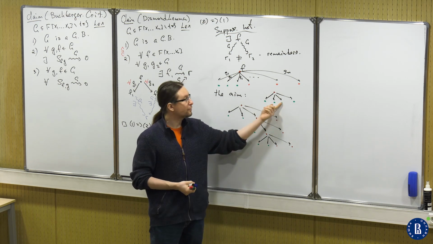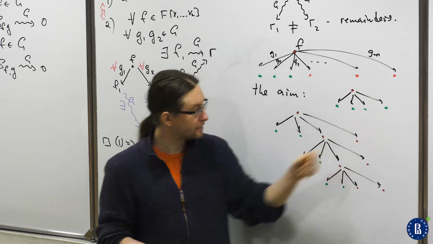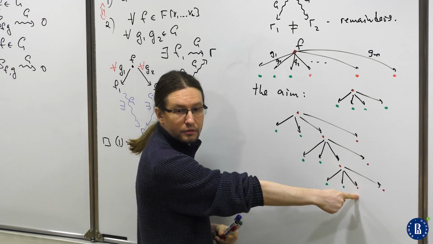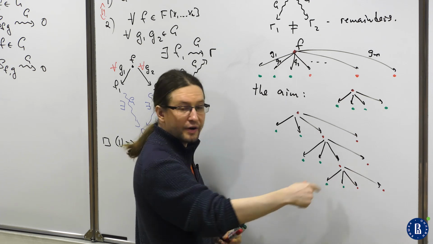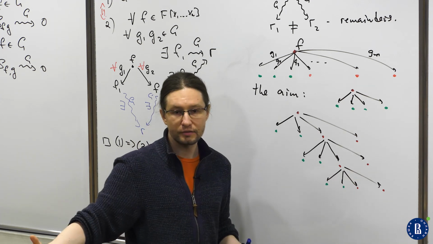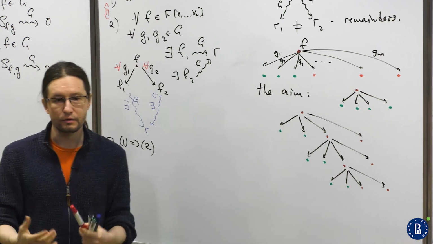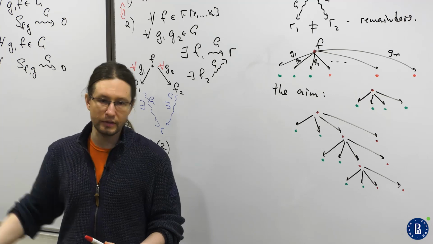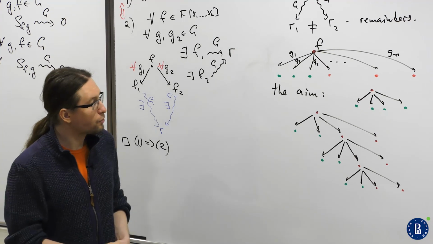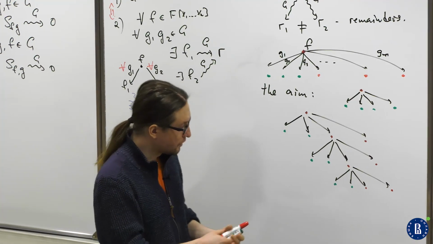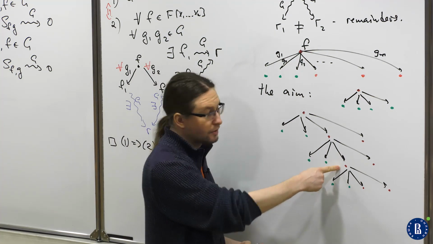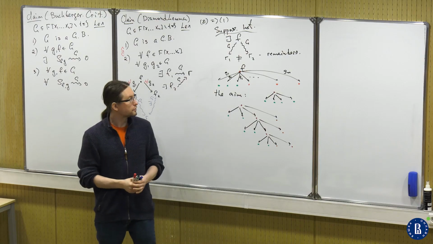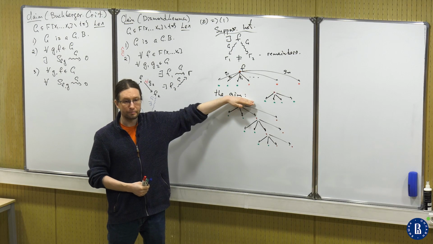Okay? So if we cannot find a polynomial with these properties, then going by this road, we can find an infinite sequence of reductions. But it's impossible. We already know that if you make a sequence of elementary reductions, it will terminate. So that's why at some point we will find a polynomial which is red, but all of its elementary reductions will be green. So that's why we can achieve this aim.